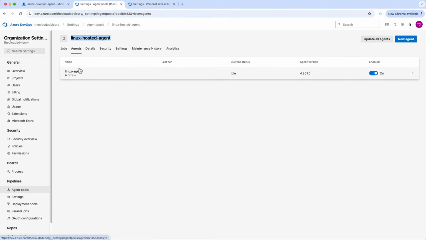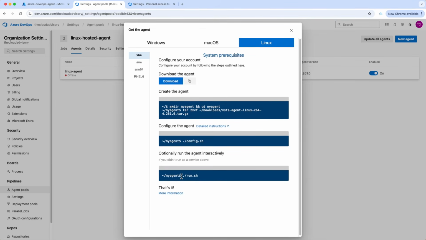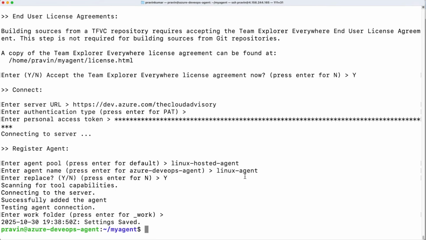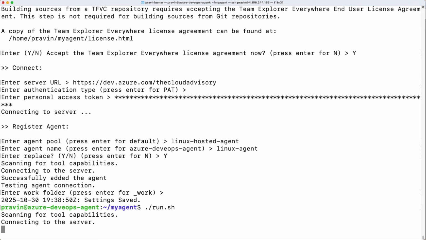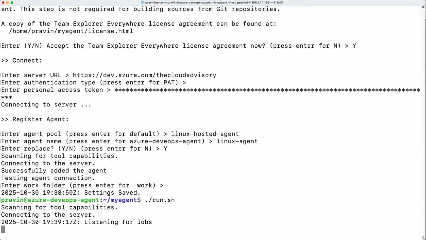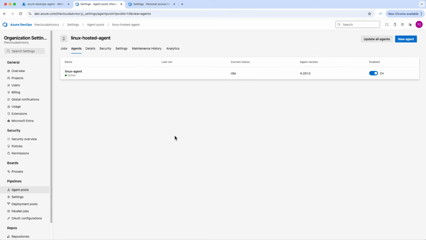Now we see the agent is here, but it is offline. We need to start it. So again, go here because we need this command. We need to run it. Copy, go to the terminal, paste it. If it runs successfully, we will see our agent is online. It's listening, all good. Go here. Now we see this is online. Let me close this. Now all set. This is what we needed to do.